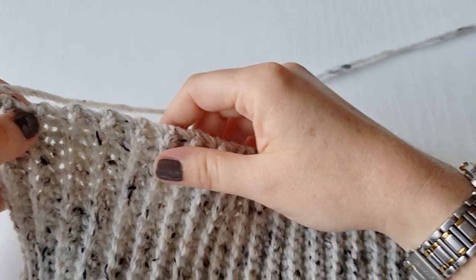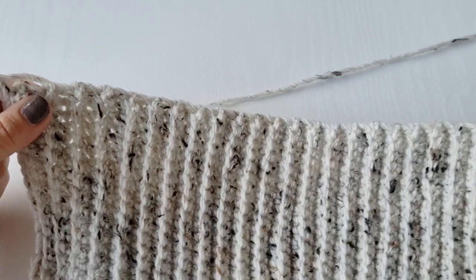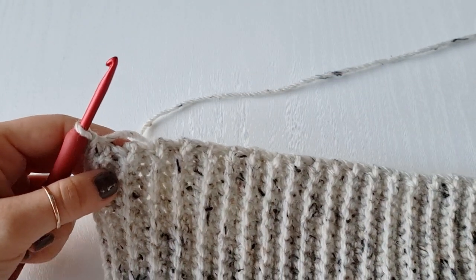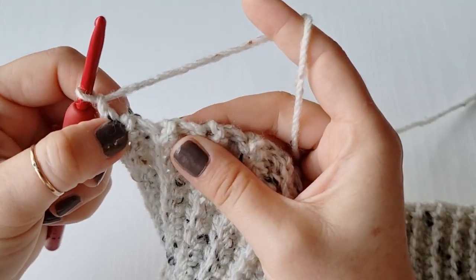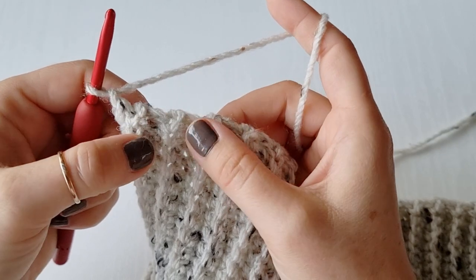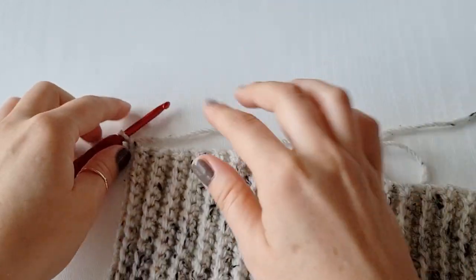Now we will be working on top of these rows, and I like to place two single crochet on top of these rows.